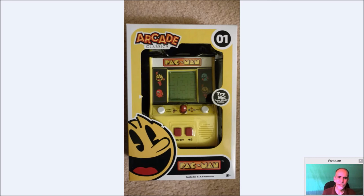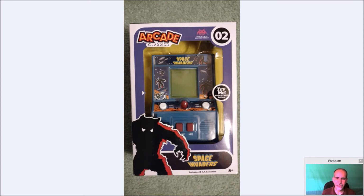I had a bunch of them that I was going to use to convert. You can see they use a static screen here, and I put a link down below to my reviews of these Basic Fun original units with the LCD screens. For $9, they're fine if you want to have a little fun with them. They're not too bad. And same with the Space Invaders.